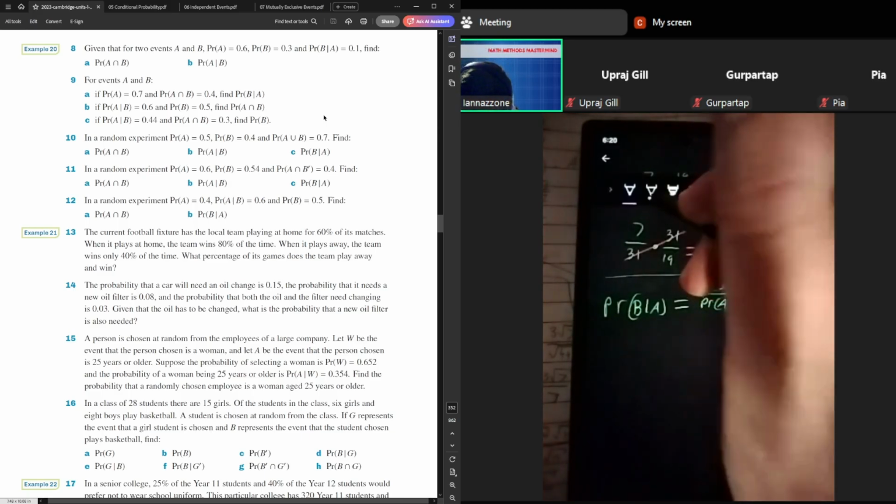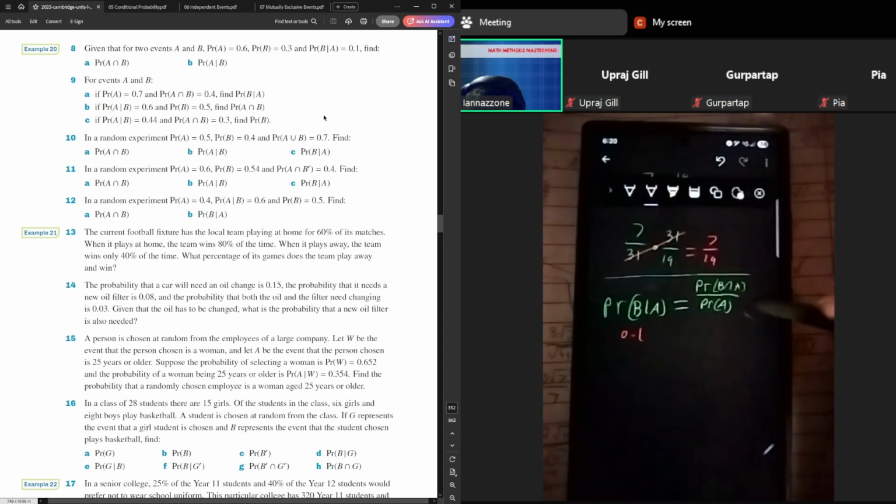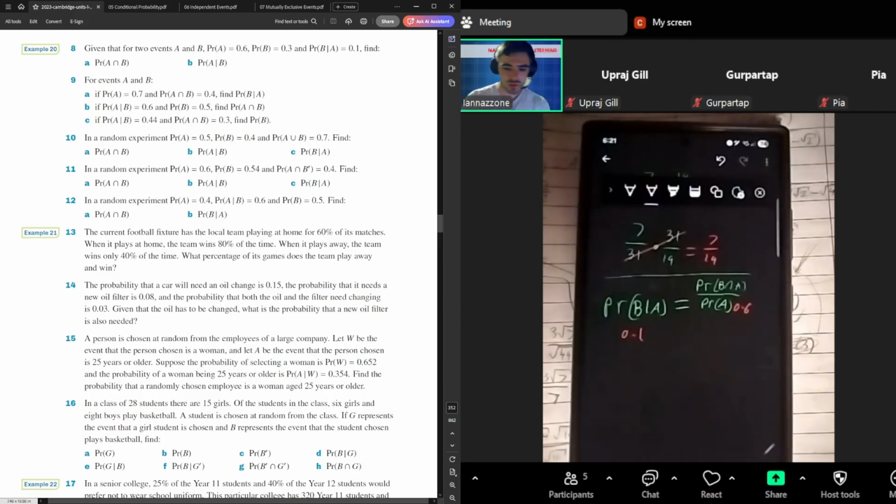So this conditional is 0.1. The probability of A is 0.6. If you move 0.6 over to the side, that's the same thing as multiplying both sides by 0.6, which is why that intersection is 0.06. Nice work. That follows on quite nicely to part B. The answer there will feed on to that, so we'll have a go at part B as well.